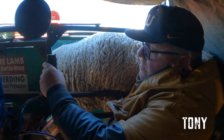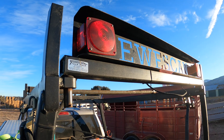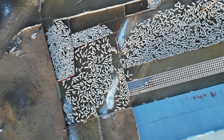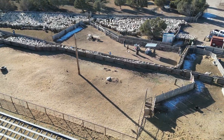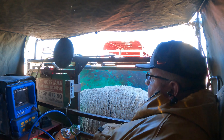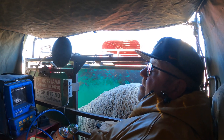This is Tony. He came all the way from Oregon to get us taken care of. We bring the sheep from the back of the corral all the way up the chute and into the squeeze where he stops each one, runs his machine, and determines what the ewe is going to have. He marks it with a certain color spray paint so I know what to brand and sends them on their way.